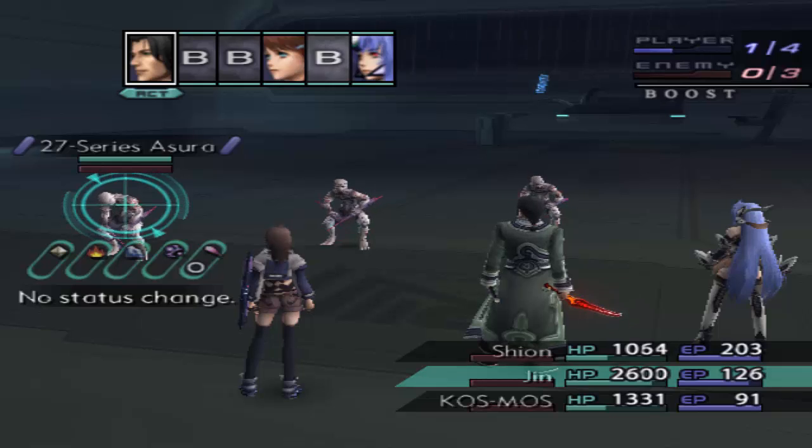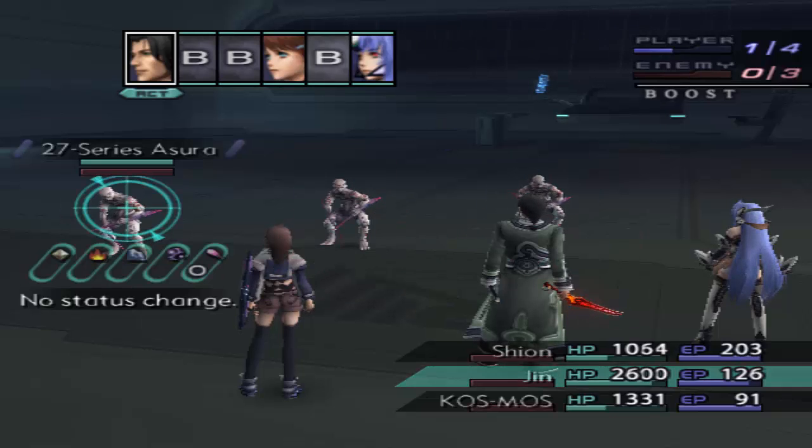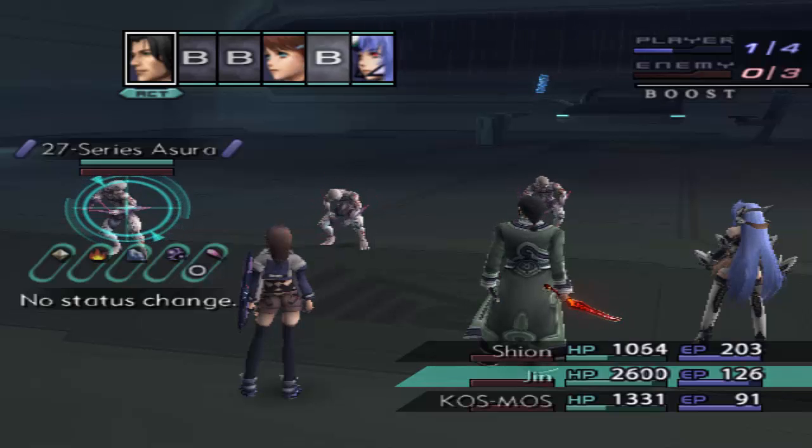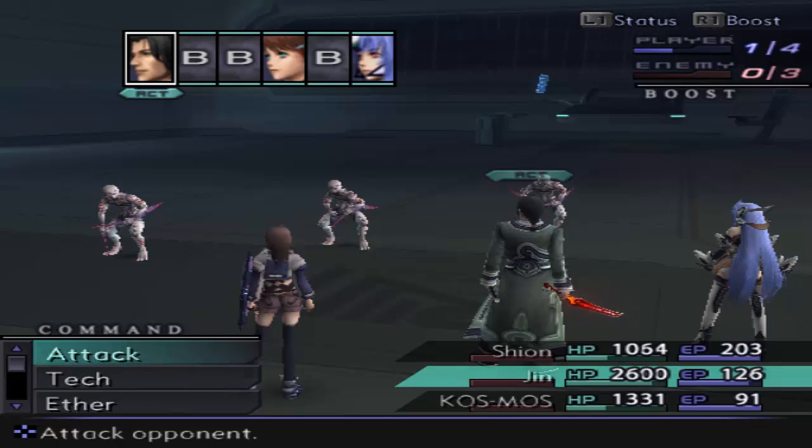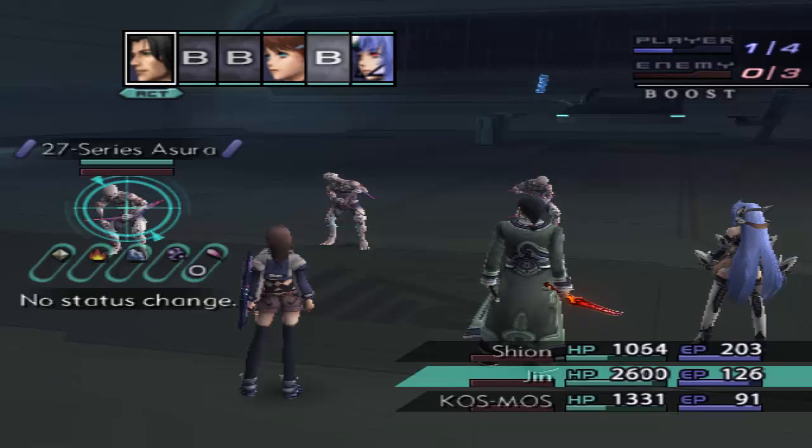Okay, these are the 27 series Asura. They're weak to beam. Now, if you don't want to use Urtikizer, then you don't have to. If you do use Urtikizer, it basically makes this boss completely pointless.